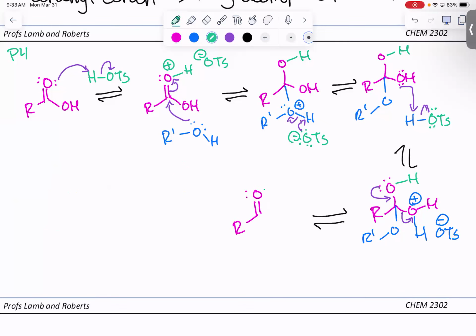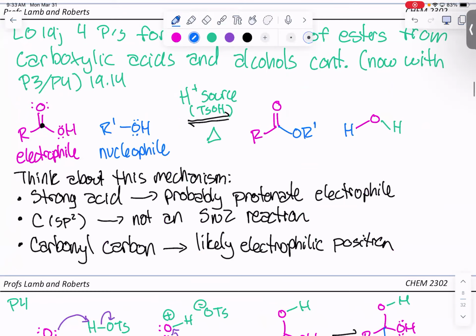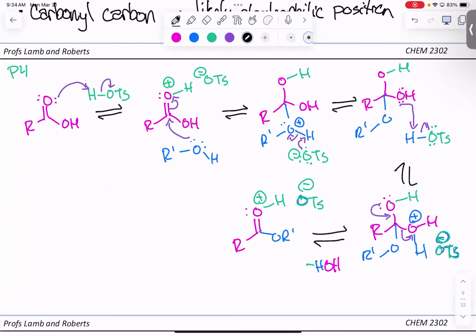We haven't done anything with the proton on the oxygen that came down and assisted our leaving. So we now have this intermediate that is still protonated. I'll carry through our tosylate counterion that we had before, which I drew in the wrong color. So we've lost water in this reaction. We see that that oxygen did in fact come from the oxygen of our carboxylic acid, and that's what we had seen in these byproducts before. So the only thing left to do is to neutralize this compound. We can take lone pairs of electrons in our tosic acid, deprotonate this OH bond, return those electrons to our oxygen, and then we get to our ester functional group.